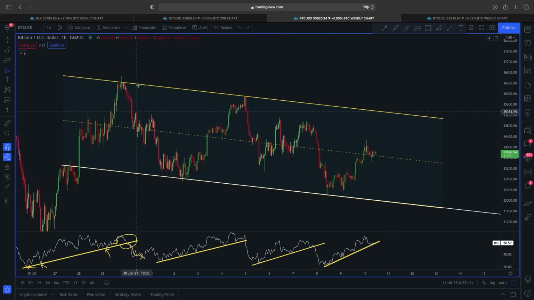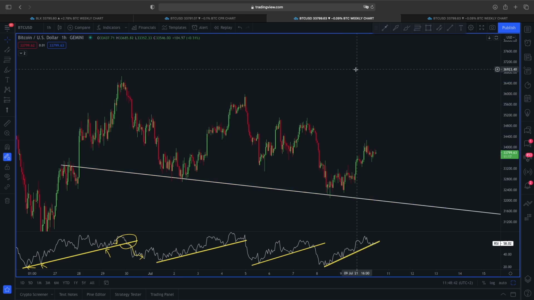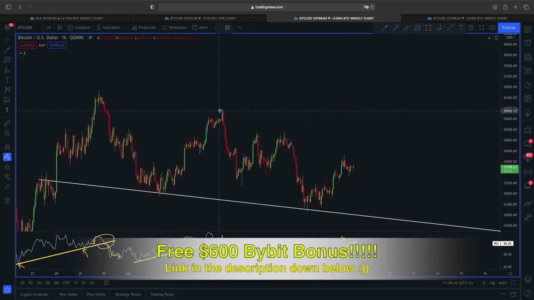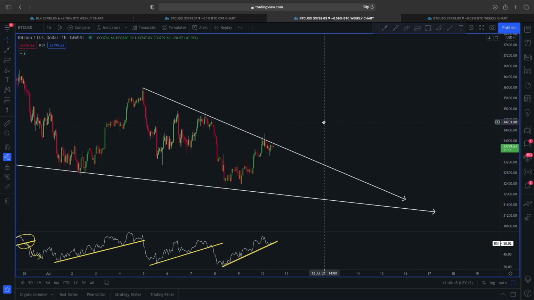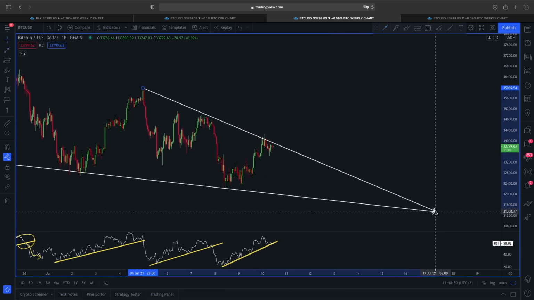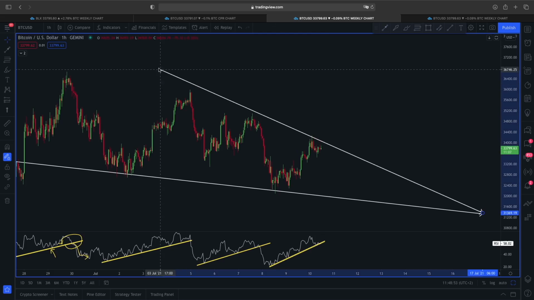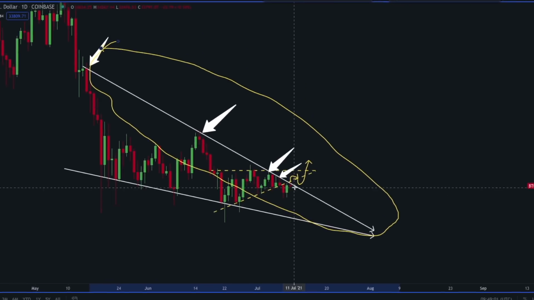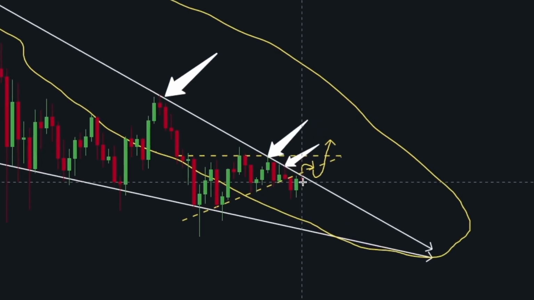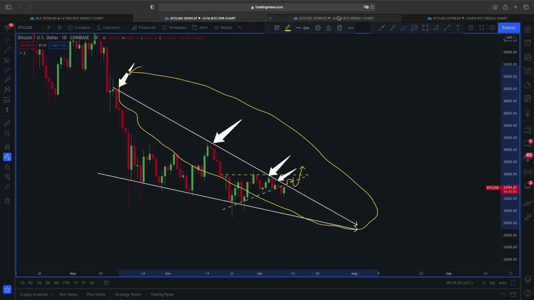So if this is not going to be a descending channel, then what I'm going to do is look at this as a falling wedge type of scenario, because we said in a daily time frame the resistance line here at this area was not letting the price break. You can see now we are also seeing this small red candle, which is also indicating the resistance is there right around this price area.